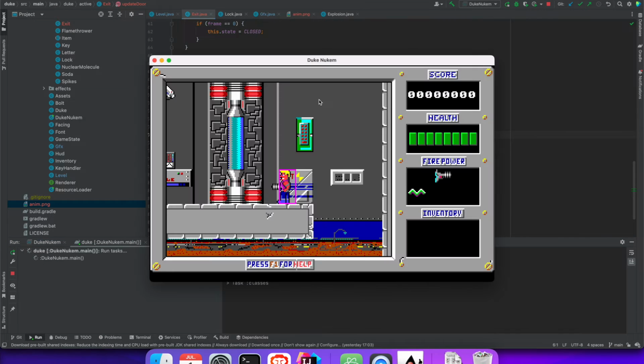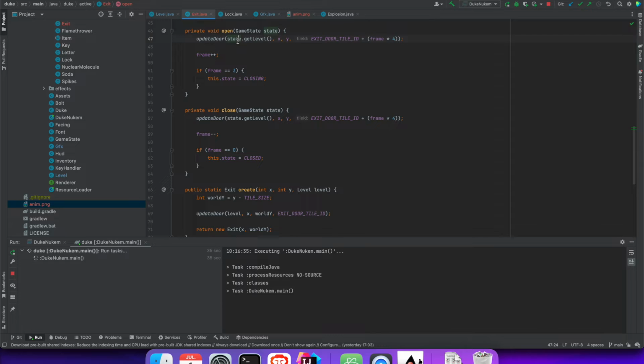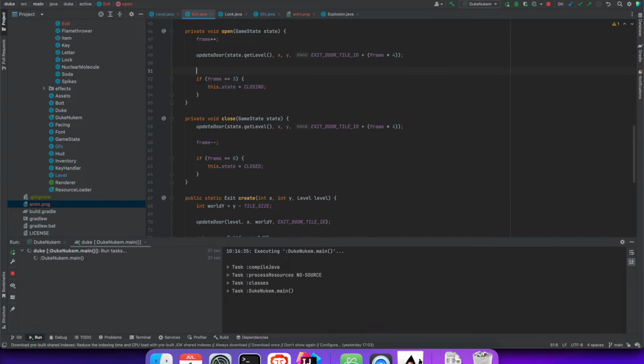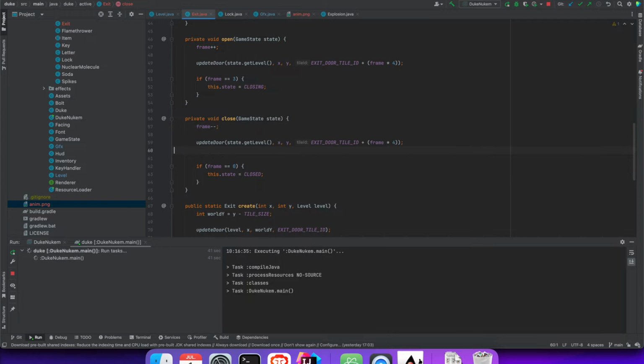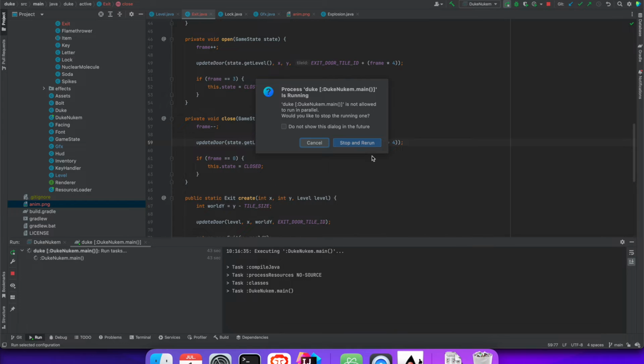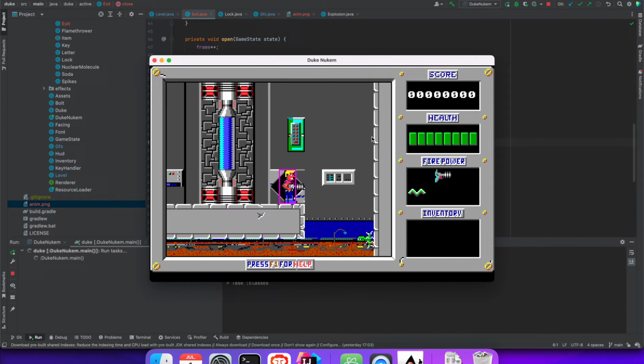Okay, let's take a look. Is the door there? It's there, and let's press open. Okay, it doesn't fully close. I guess we should update after the frame updates. I guess that makes a bit more sense. Yeah, now the door opens and closes.